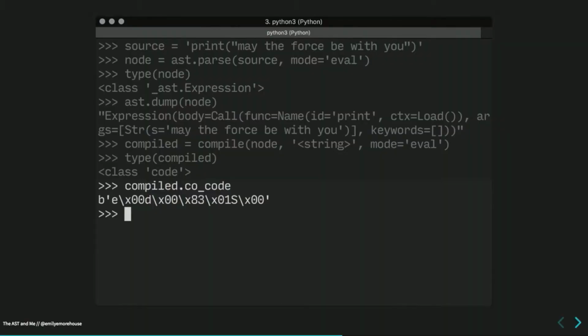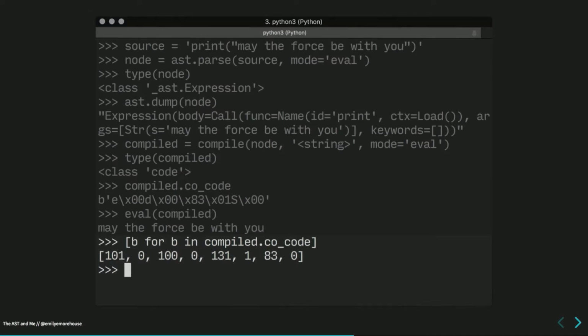We can take a peek inside this code object to see a bunch of different things. But most importantly, we can actually see our raw bytecode. I don't know about you, but I can't actually read this. If you can, that's very impressive. But what we can do is tell it to evaluate this bytecode that we have compiled. You can see that it prints out, "May the force be with you."